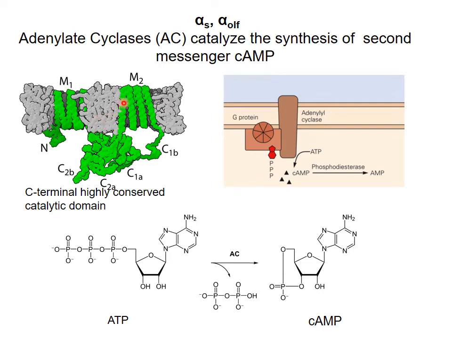Adenyl cyclase is a transmembrane protein, so it's already present in the membrane, and it is going to associate with alpha stimulatory, catalyzing the reaction from ATP into cyclic AMP, and it's called cyclic because it has this cyclic ring feature. What is really important to know, while adenyl cyclase makes cAMP, there are also enzymes called phosphodiesterases which cut that bond and make it into AMP. So that's the way that the signaling can also be decreased, by increasing the activity of phosphodiesterases.